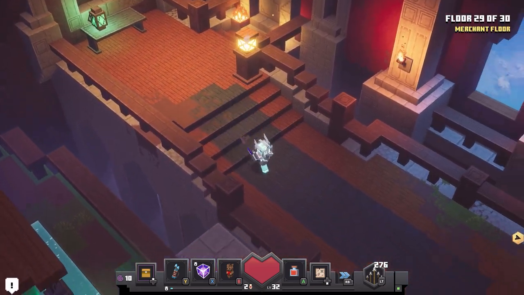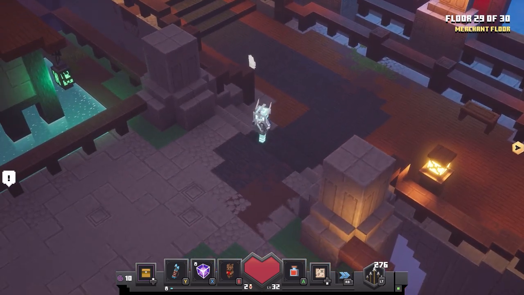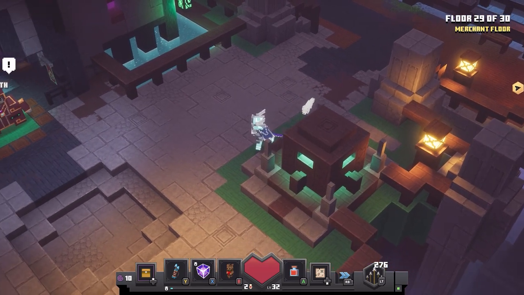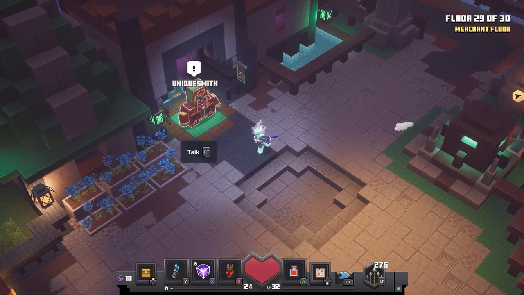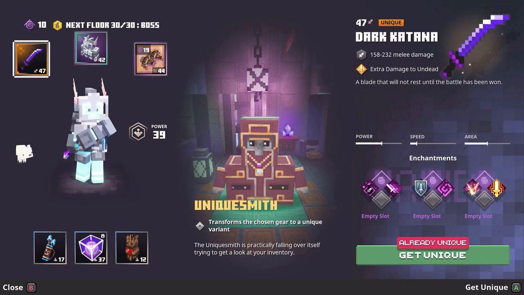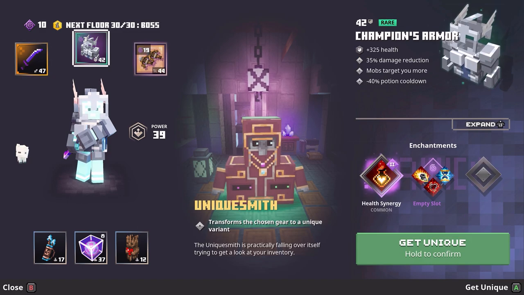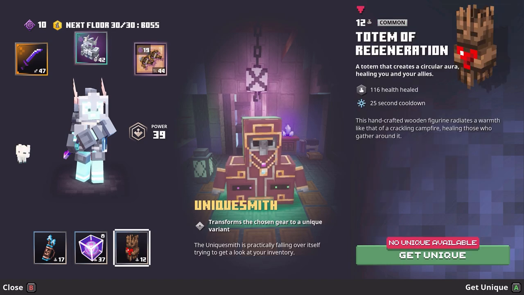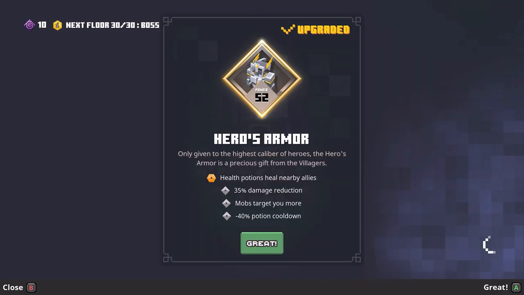That is so cool. That is too awesome. Merchant floor, Mites. It's giving me a break. This is the last floor. Unique Smith, nice to meet you, good sir. Already unique. Please, make my armor even more unique than ever.